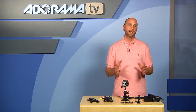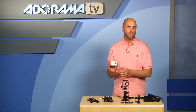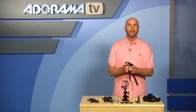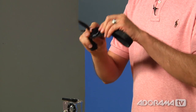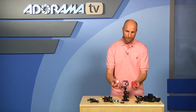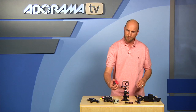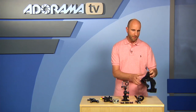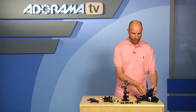Before we get into all that, let's talk about what comes with this kit. It comes with a waterproof case — this is the actual camera and this is the waterproof case. It also comes with a vented helmet strap, so if you have a bicycle helmet or a helmet with vents you can hook this onto your helmet and wear the camera right on your head, so motocross riders can do this. It also has curved and flat mount points with adhesive so you can stick it onto a motorcycle helmet, side of a wall, a car, or whatever you want — these are pretty sticky once you stick it on. It also comes with a helmet strap so if you don't have a helmet, maybe you're a hiker, you can stick that on your head and mount the camera right to the top.